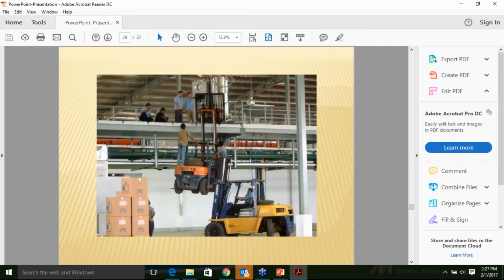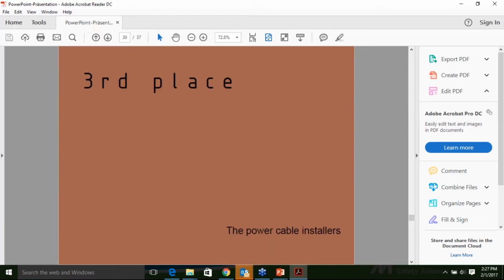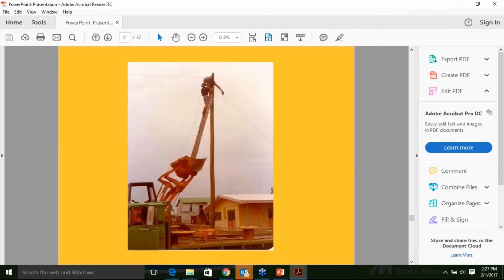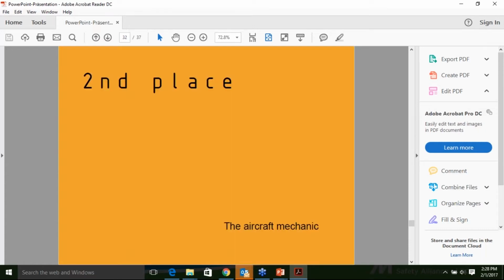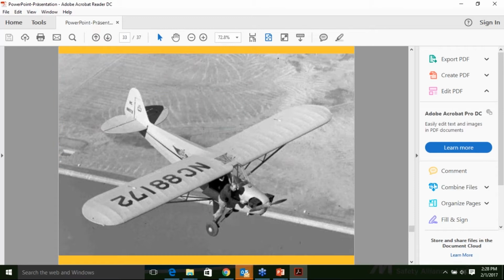I'm hoping that this never occurs at your work site with forklifts. In this situation here, we have in the neighborhood of 4 to 5 people that could be seriously injured if one fork breaks. Unfortunately, we think that this one is funny, but this occurs way more often than we'd like, and people fail to realize that the hydraulics on power equipment are usually gravity down if a hose breaks.